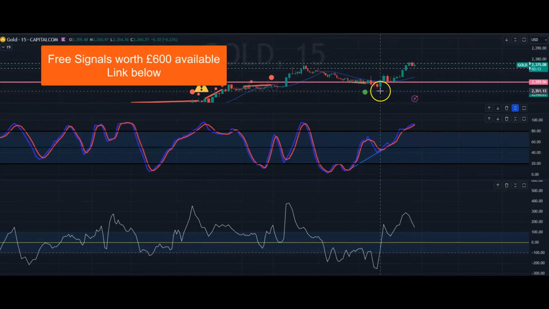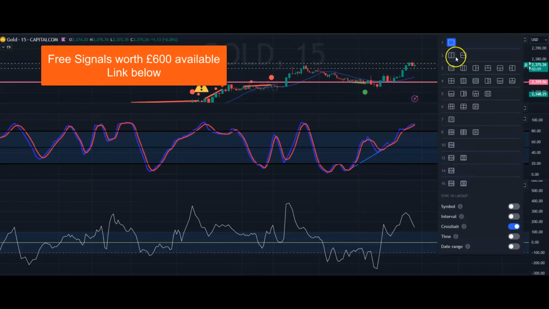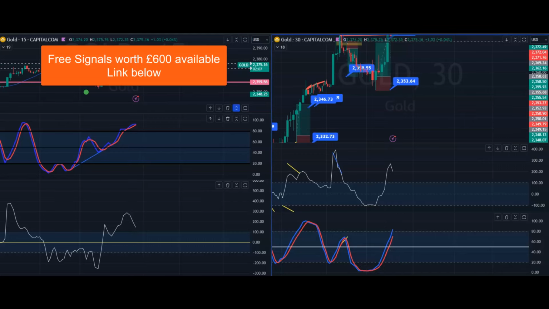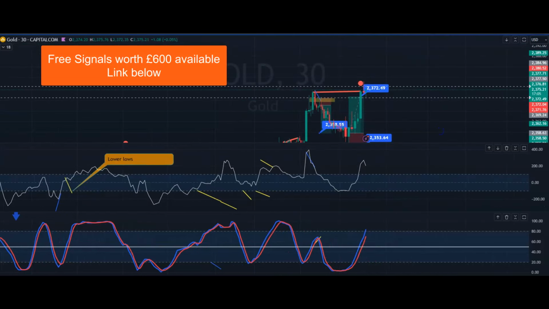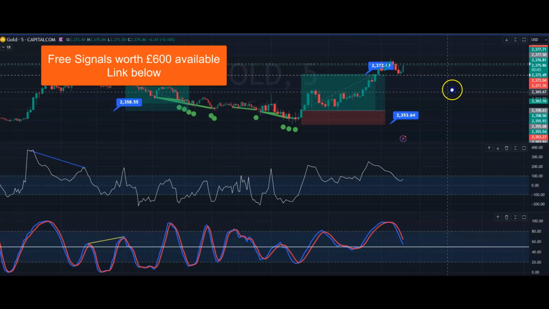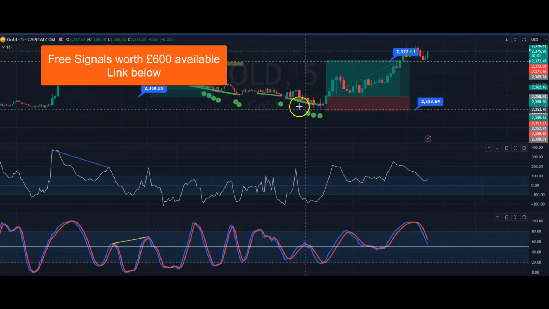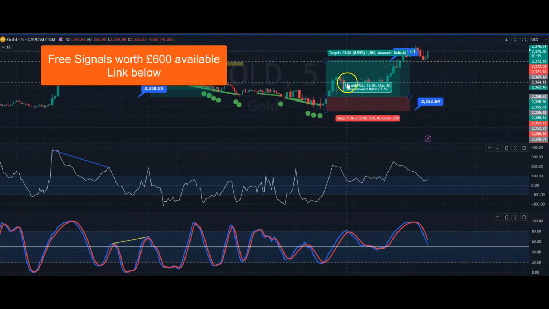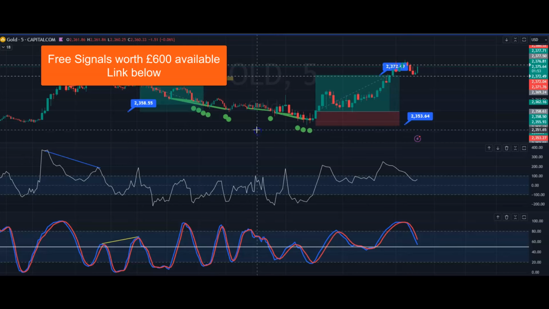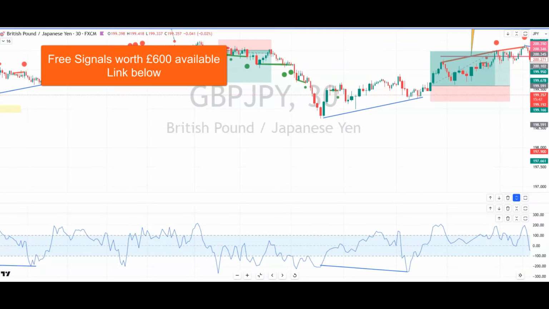As the price moves down, there's going to be a reaction, and we can go into the 5-minute chart, which shows us that reaction here. And there you have that target hit, 138 pips. Just look for an engulfing candle. That's all you need, and then away the price goes. Let's go to the pound yen.